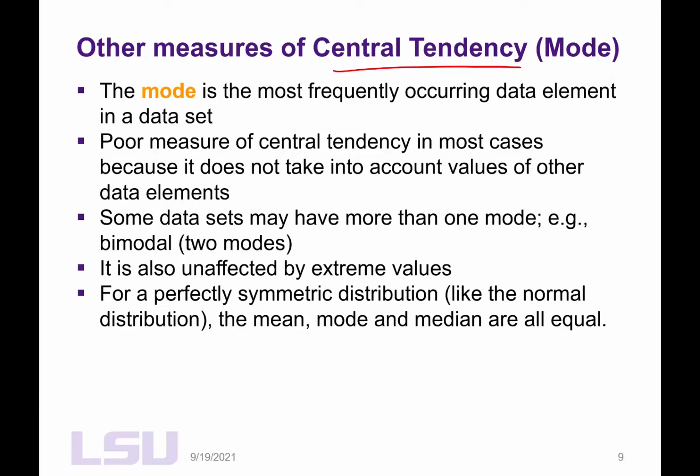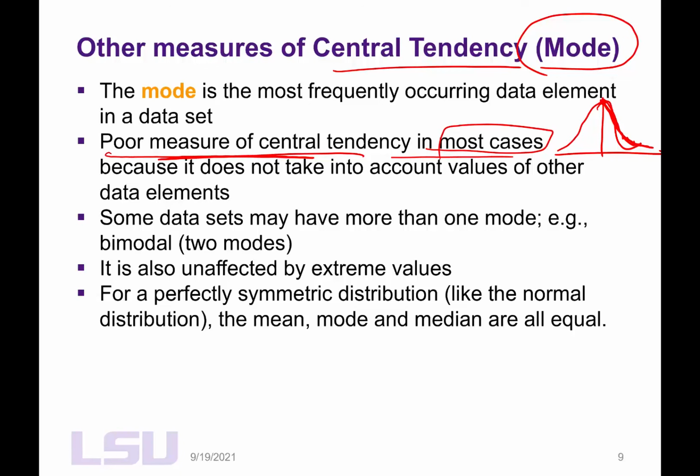There are other measures of central tendency too. Here we're talking about the mode, which is the most frequently occurring value. In the context of this normal distribution, it is the peak. That's the mode. And because it's a symmetric distribution, the mode is equal to the mean, which is equal to the median. It's a poor measure of central tendency in many cases, or in most cases actually. Why? Because it's just the one realization, which could be ages of the students, that occurs the most. So it doesn't take into consideration what's going on with the variable everywhere else. So it doesn't account for other elements. And that's why it's a poor measure of central tendency.